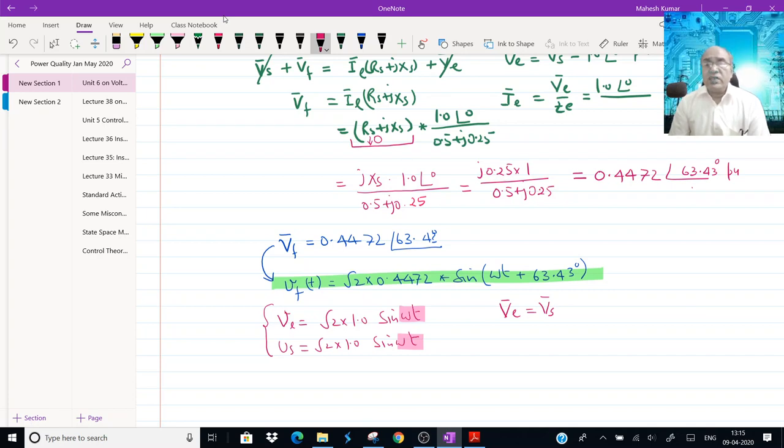Because we have voltages which have the same magnitude and the same phase angle. The power will still flow because there is a VF. So you can think like this, that VS plus VF may look like an equivalent voltage source VS dash, and this may have some phase shift. It may have some magnitude which is different from 1.0, and it may have some angle theta s. So basically the power is flowing from this effective source to the load, since there is some phase angle between these two, and therefore power flows from the source to the load.